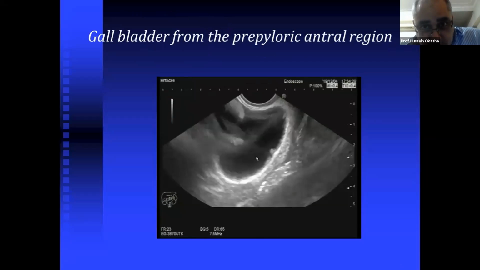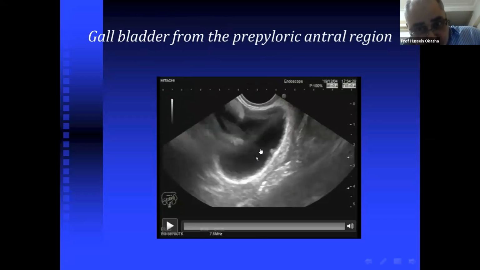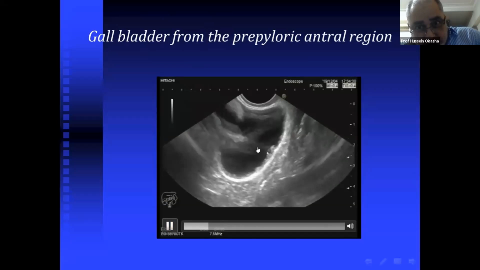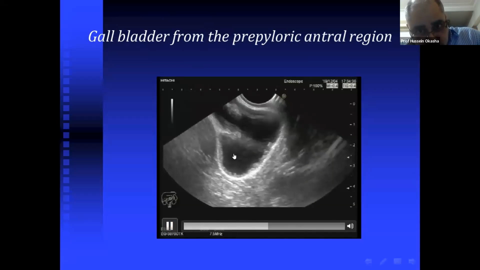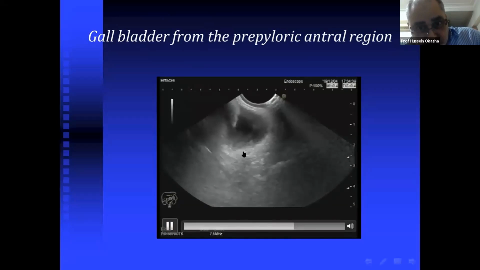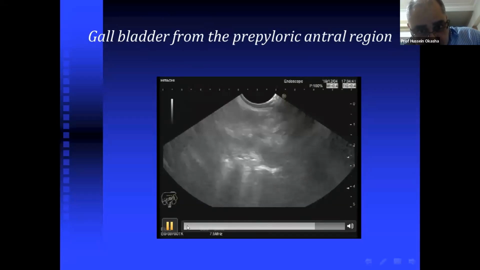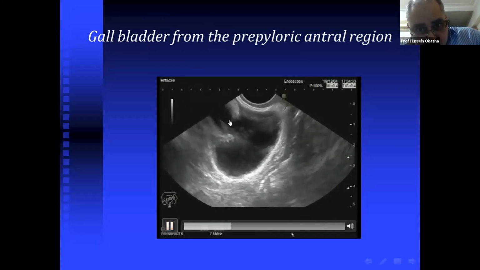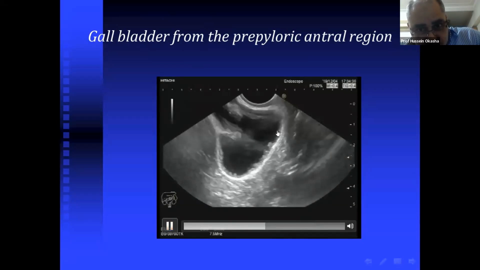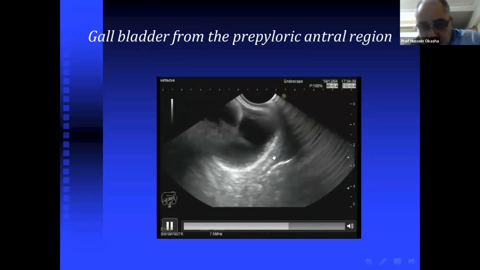Yes, this is the gallbladder, and gallbladder can be seen also from the prepyloric region, just before the pyloric ring. So the gallbladder can be seen just before and just after the pyloric ring. Can be seen in the prepyloric area and the bulb of the duodenum. Here the echo endoscope should face 9 o'clock. So I will do also anti-clockwise. So anti-clockwise from the bulb of the duodenum and anti-clockwise from the prepyloric region can bring the gallbladder into the view. And here this is a stone inside the gallbladder, and I think this is some minute cholesterol polypi.